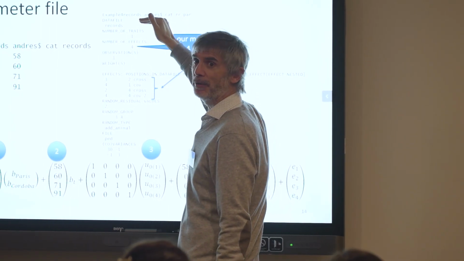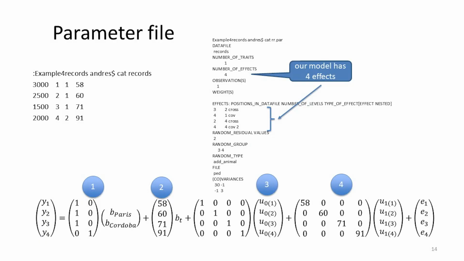Then he says, oh, now I'm going to read the next line. So the next line needs to be the name of a file. It stores the name of a file. Then it reads this, this, this, this 4. When it arrives here, it says, I'm going to read 4 lines: 1, 2, 3, 4. If there are 3 lines, it will complain. If there are 5 lines, it will complain. It expects exactly 4 lines. So this is why this information and this information need to be coherent. And the fact that it's sequential is not like in other software where you read the whole thing and then parse. Here it's parsed sequentially.